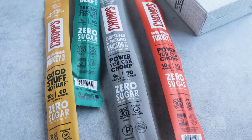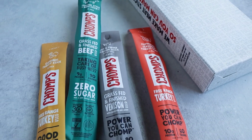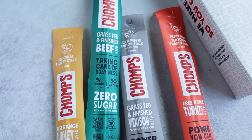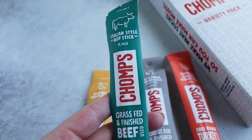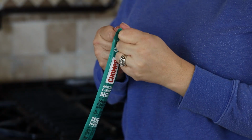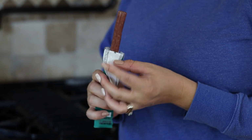While my pork loin is cooking in the oven, I like to nibble on a little snack because who doesn't snack while they're making dinner? And I like to choose something that has protein and is healthy. One of my main things I reach for is a Chomps beef stick. Chomps are packed with protein, there's 0 sugar, and they're made from grass-fed, grass-finished beef. Even my kids love these, and I find that they actually reach for these rather than something else like crackers.